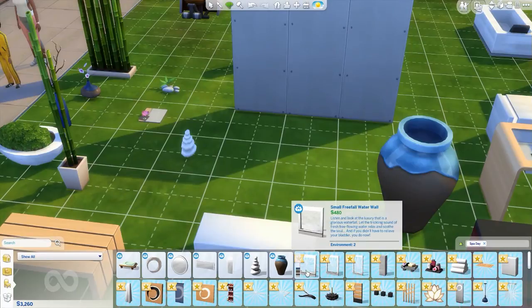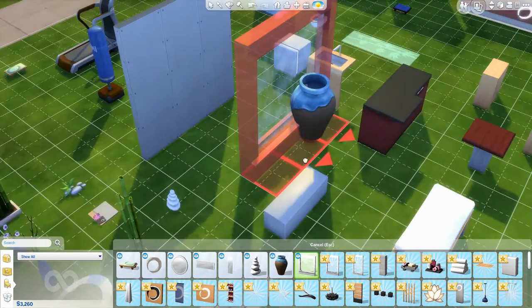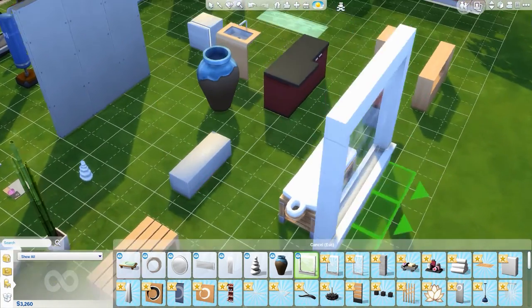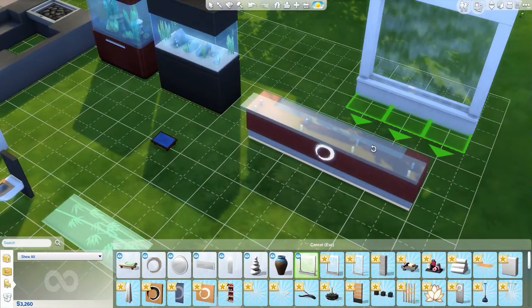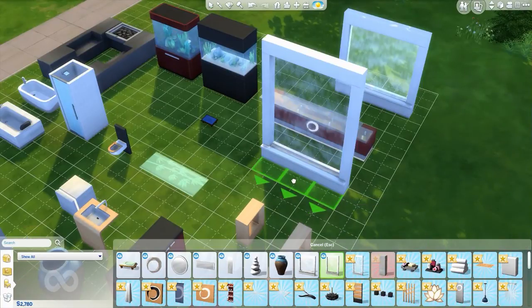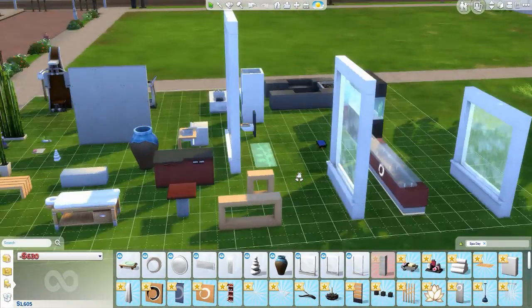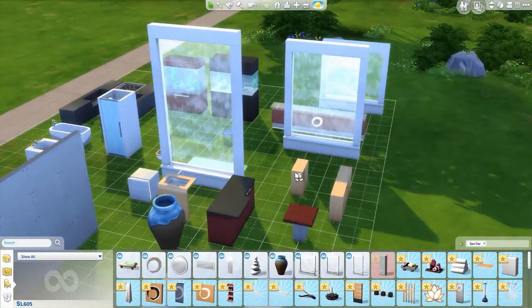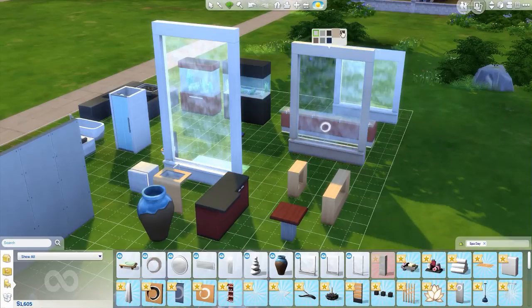And now we have a small free fall water wall. Ooh, I like this. It's kind of big, but I like it. Let's put it over here. It's like a little waterfall. Is there a smaller one? I'm pretty sure there are smaller ones. Nope, this is even bigger, and this is even bigger than that. I thought it was going to be a small one, but I guess they want this to be like a wall, like you replace a wall with this. That's totally cool. So it comes in these colors.